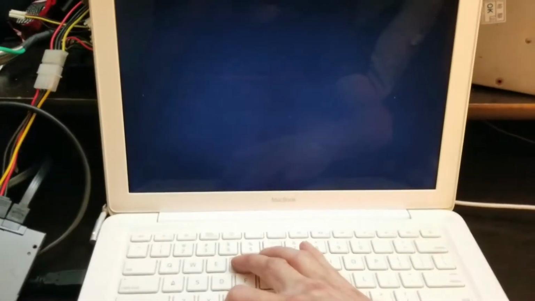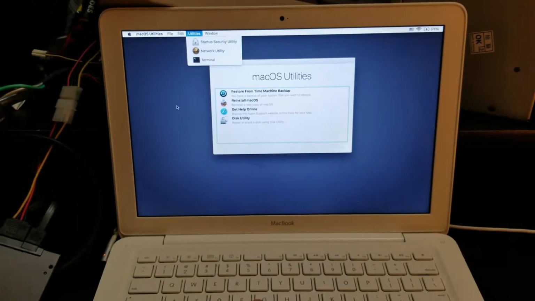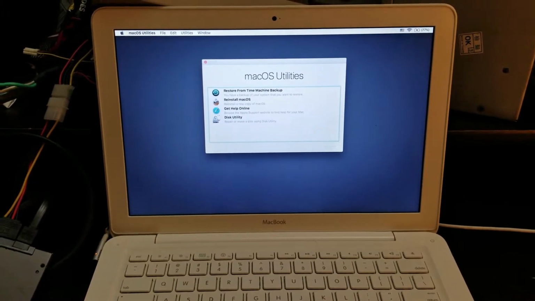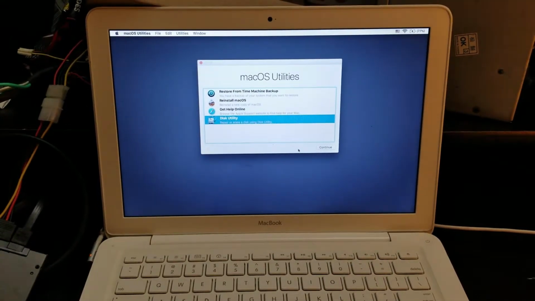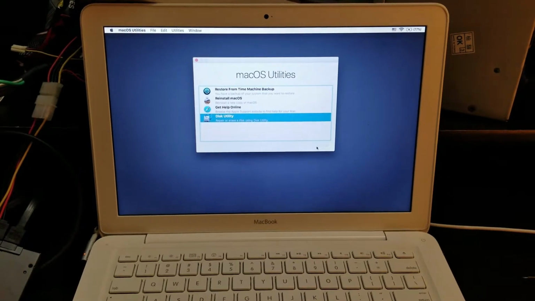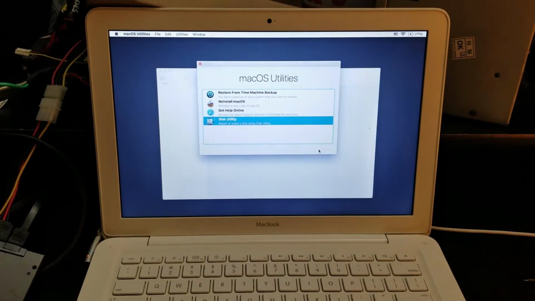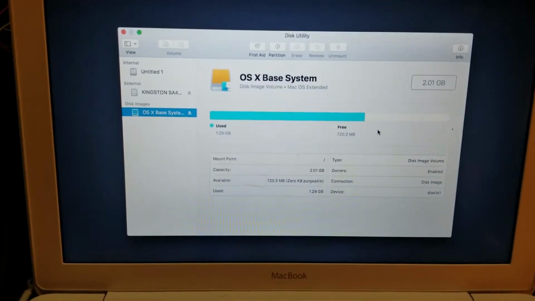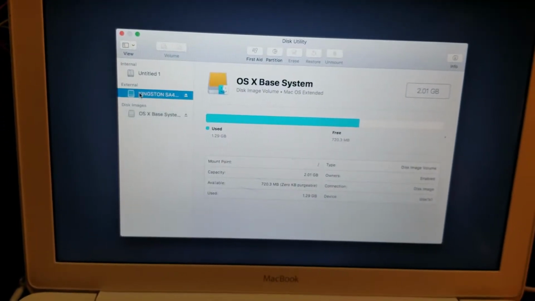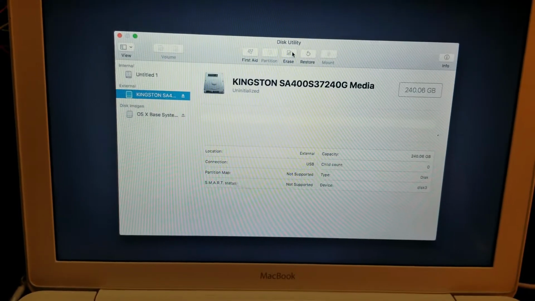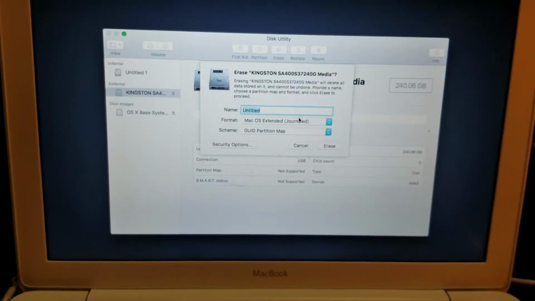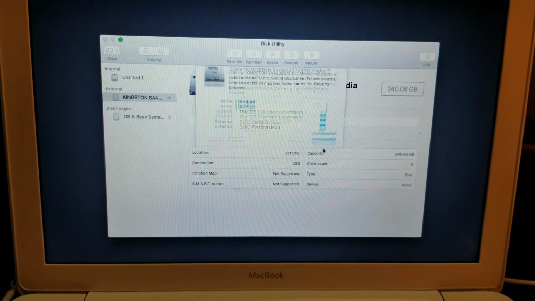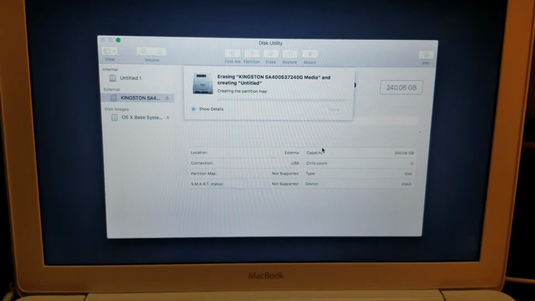Once the MacBook restarts. All right, once you got this bad boy loaded up and ready to go, once you load up into the recovery mode, you're going to go into Disk Utility, and you're going to hit Continue. You have to click the actual clicker on there. I'm moving in a little bit closer here, and we're going to have to format this SSD, the external one now. We're going to erase, and we're going to use Extended Journaled, of course. Just leave this scheme the way it is and hit erase, and it'll do its thing.